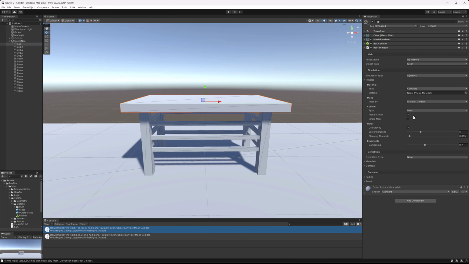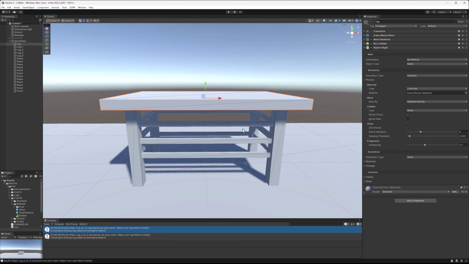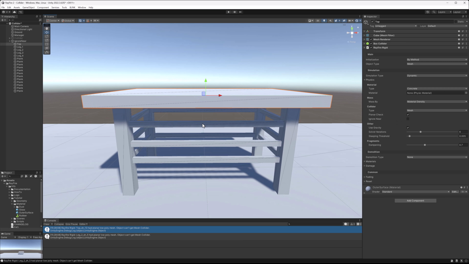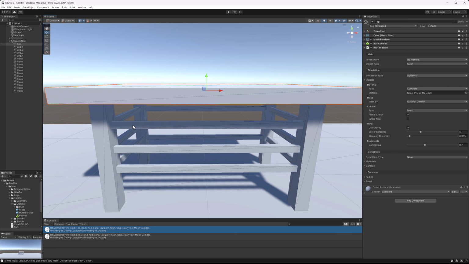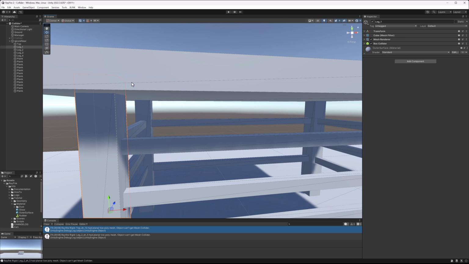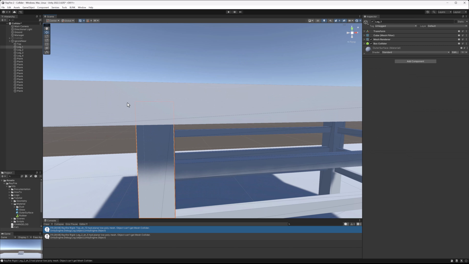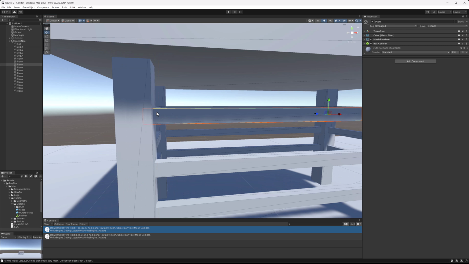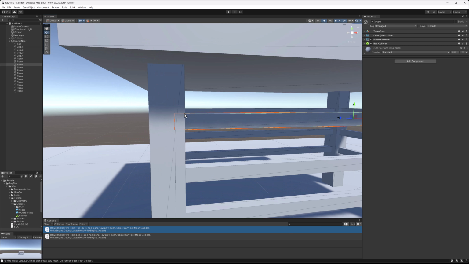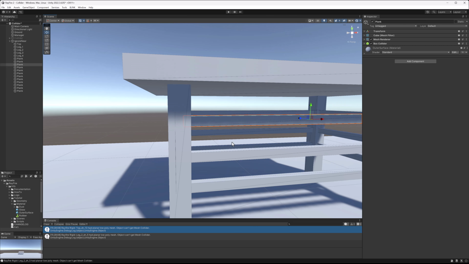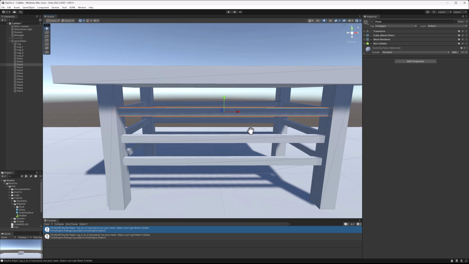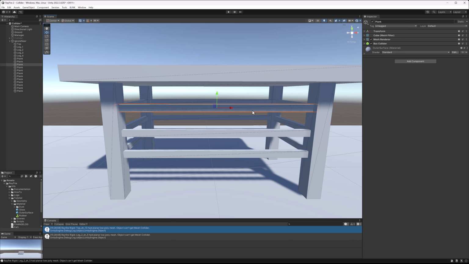Another important property in physics simulation properties here is this ignore near toggle, and it allows you to disable collision between two close colliders. Sometimes you may have objects that overlap each other, like this top table part and this leg. As you can see, it overlaps here. Also, there is this plank. As you can see, it also overlaps with this leg at this place. Of course, I did this intentionally just to show you when you need to use this property.